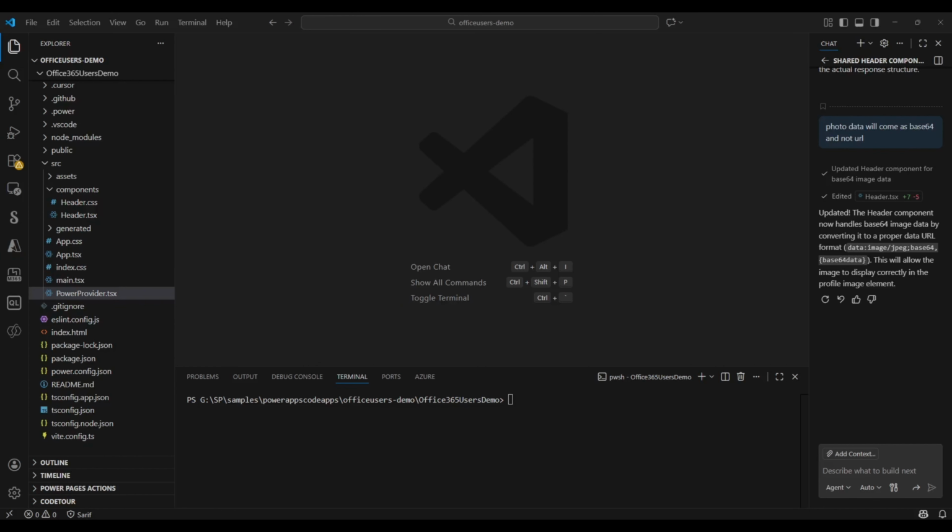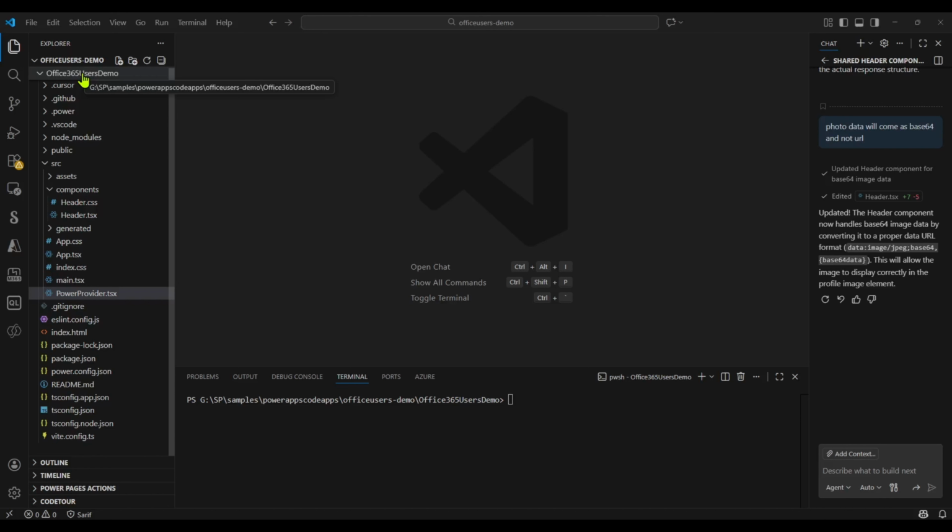So let's get into the code and see how the project is structured. What I have opened here is a project which has been created, called Office 365 user demo. I had already run through all the steps which we discussed in the previous slide, so I have the project ready. This is going to be a show and tell kind of video, so I already have the header component built. But I will show you the main components and main files through which we are building the header itself.